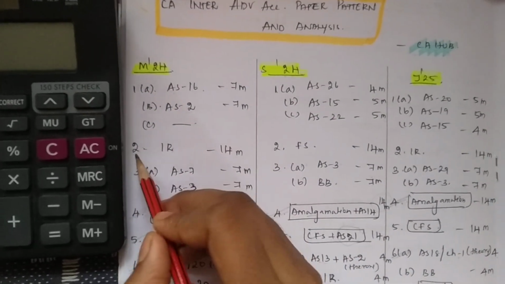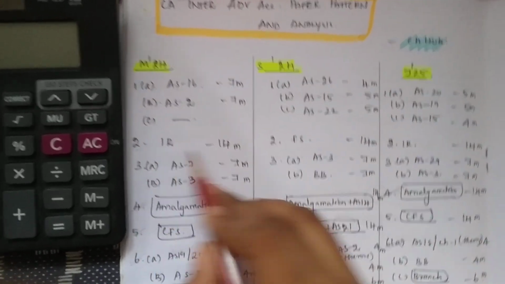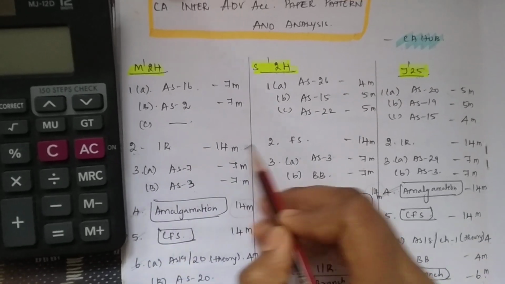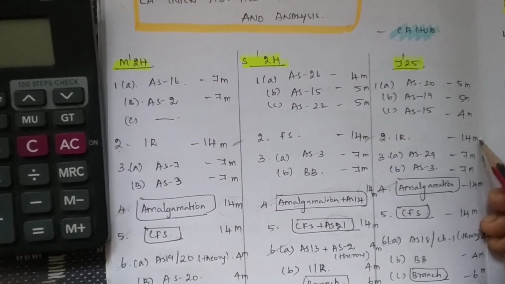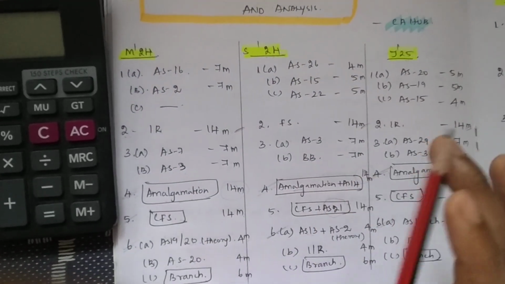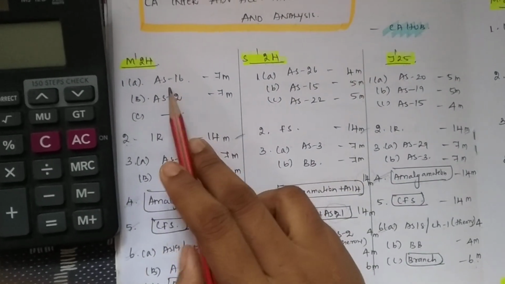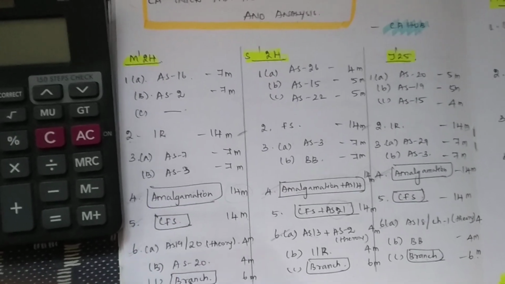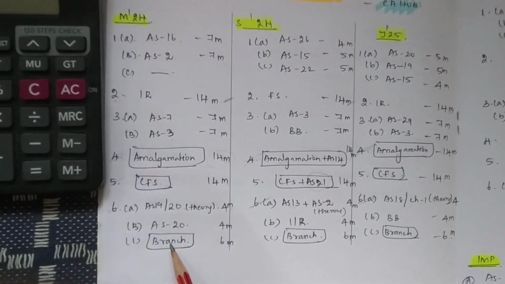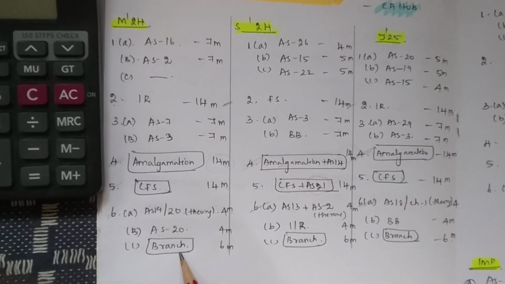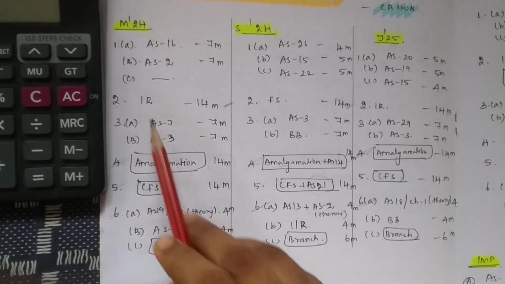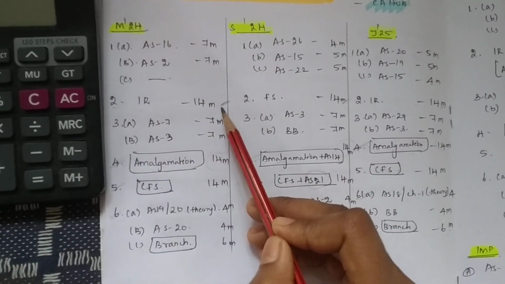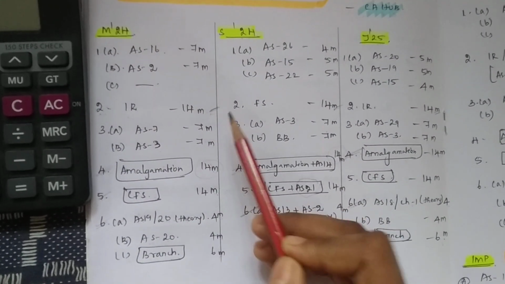And when I say the second question, the sequence might not be followed, but the marks they are maintaining are 14 marks and 14 marks only. So from the analysis of May 24, September 24 and January 25, we could say that the 4th, 5th and 6th C are already known to us for what is going to come in our May 25 examination. But in the second question, sometimes different chapters could come, but it is also a 14 mark question.